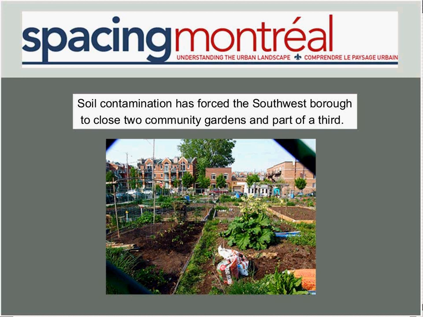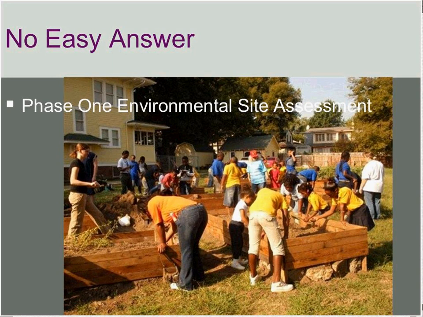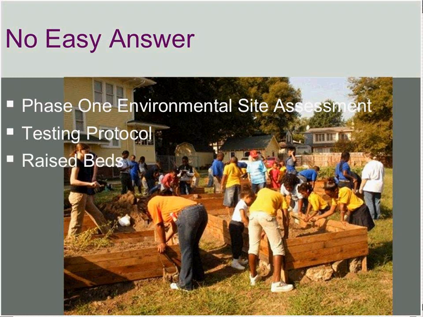I want to say a quick word about soil testing. A headline from Montreal shows they had to close a couple of gardens because of soil contamination. This is probably the most complicated issue facing communities that want to establish new community gardens, with no easy answer. We suggest having an environmental site assessment — taking a history of the property to find out prior uses. If a property was formerly a toxic waste dump, you may not want to establish your garden there. You can also develop a testing protocol.